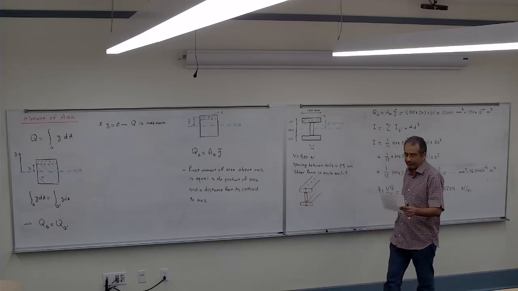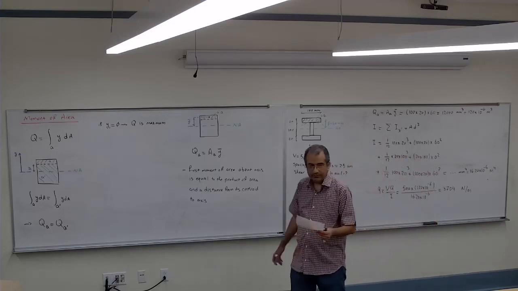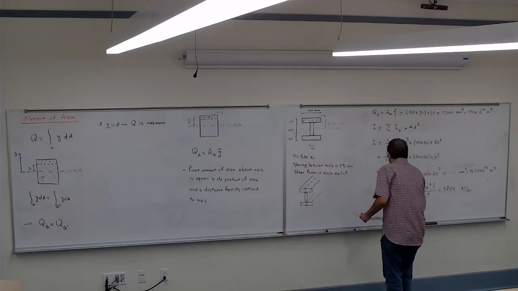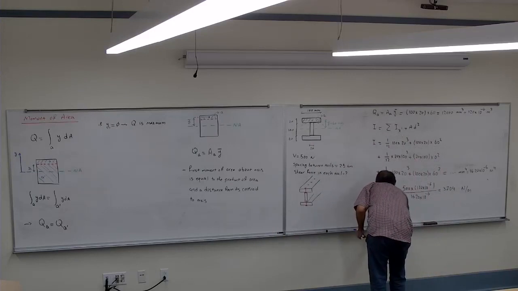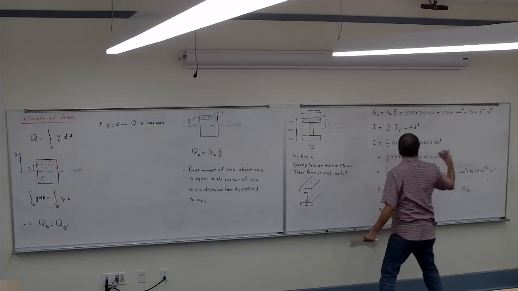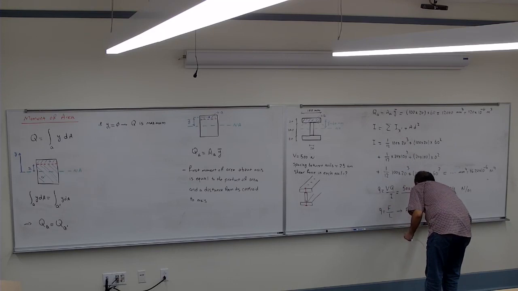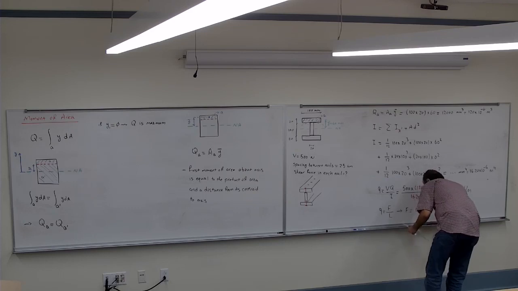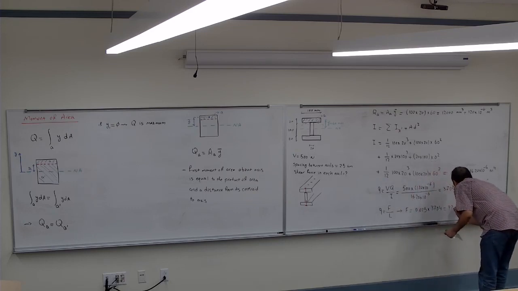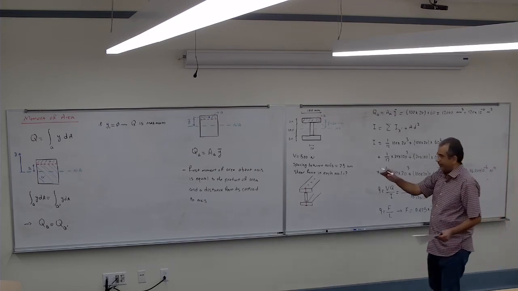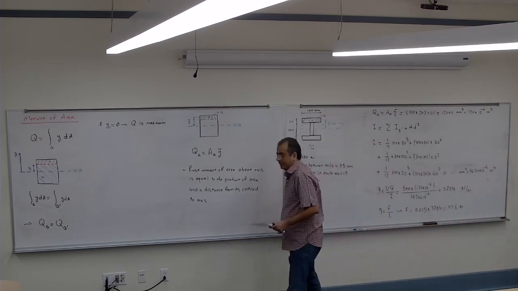So how much force would be applied on each nail? Well, that's per meter, and the nails are 25 centimeters apart. So the q is the force per length. Therefore, the force would be 0.025 times that, so it's going to be 92.6 Newton. That's the force applied per nail. So each of the nails will get that.